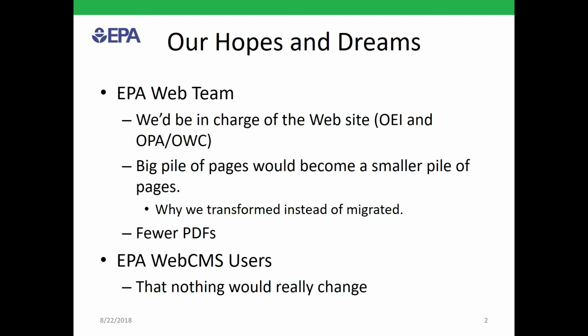and that we had a big pile of pages on EPA.gov. We had over 500,000 pages. And in our dream, people would go through those pages, they would pick out the best content, they would write it for top audience, top task, and they would make it less verbose and get rid of all the government language and acronyms. And it would become a smaller pile of better maintained and better written content. And so we did not migrate content into our WebCMS with just a few exceptions. We made people, we called it transformation. We wanted them to transform the HTML files on EPA.gov into intended content, intended for audiences, intended for tasks and things like that.